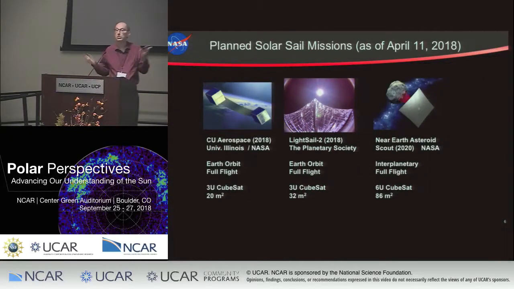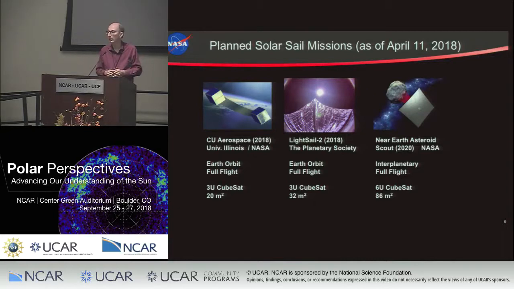Over the next few years, there are going to be more. Paulette talked about Light Sail B, which is going to deploy and actually use magnetic torquers in Earth orbit to maintain attitude of the sail, and they're going to change their orbital elements and show that you can navigate. There's a small business, CU Aerospace, which will also be flying a 20 square meter solar sail this fall as a secondary payload on a Rocket Labs launch. It's going to be an Earth orbit sail mission.